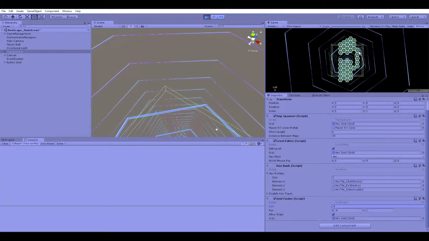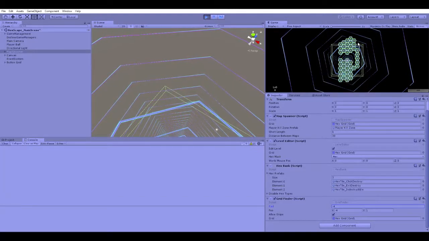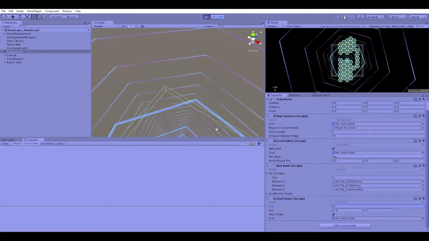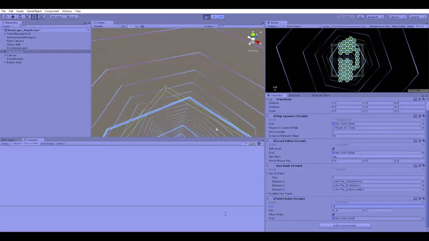And then I go through a dictionary and pull all the hexes. Sorry, I've got a dictionary of vector 2 int as the key to actual hexes, and for every single vector 2 that I've found, I get the actual hex tile for that.